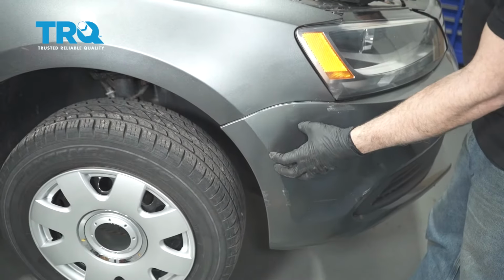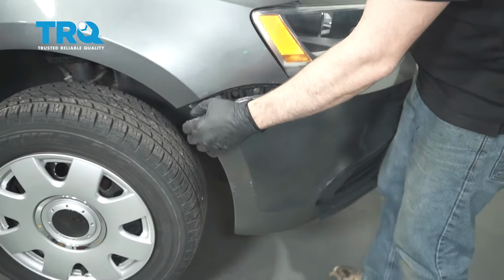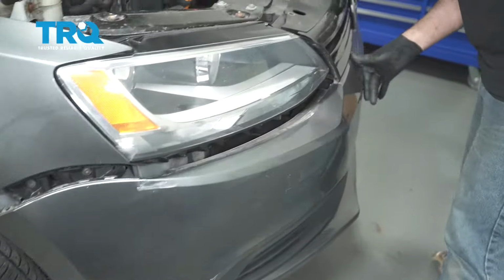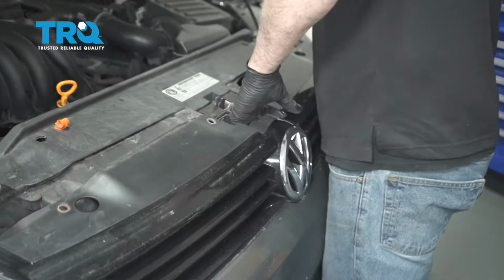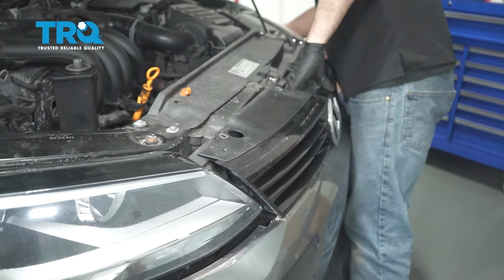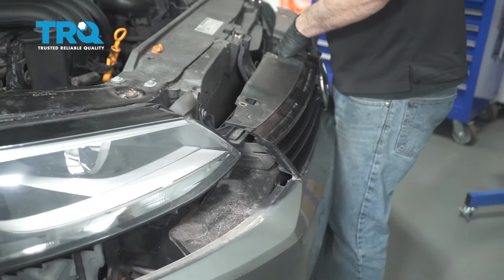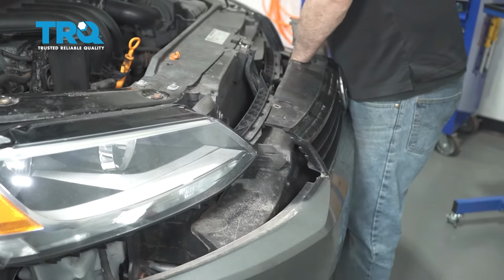I'm going to go ahead and grab the bumper, pull it away from the fender. As we do that, I'm going to work our way around towards the middle, do the same for the driver's side. Go ahead and pull the whole bumper with the grill straight forward.